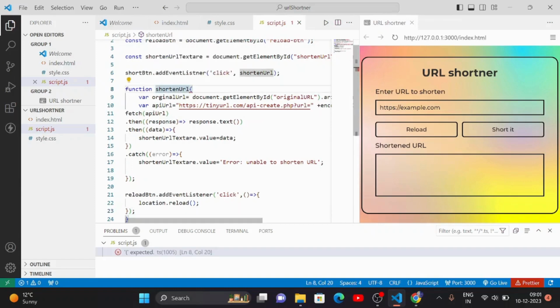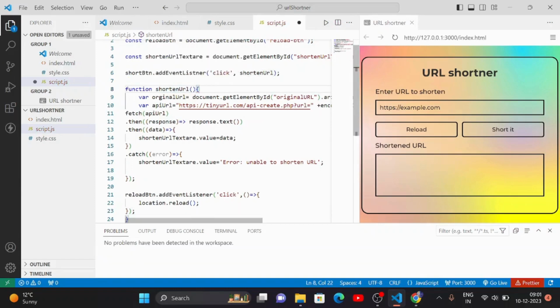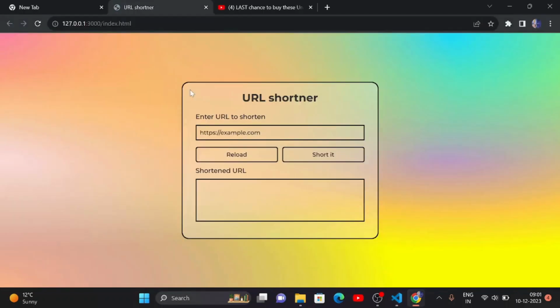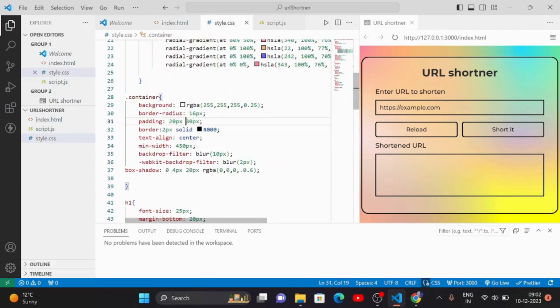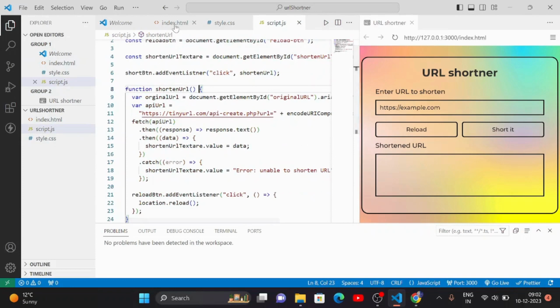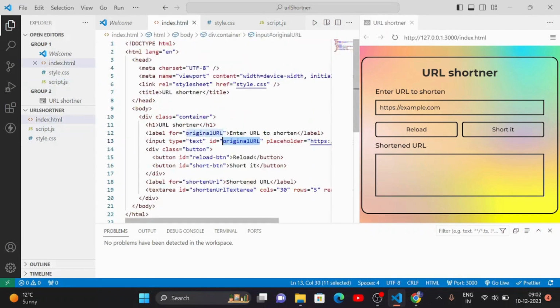Okay, so we are just making it a function. Let's see. I've already copied the things. No, it's not coming. There is still some problem. Looks correct. Okay, we have just made an error: we have not called this script in the index.html file. That's why it's not coming, because right now our page is not connected with the script.